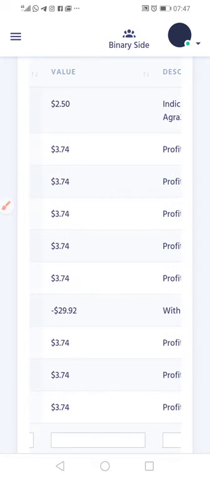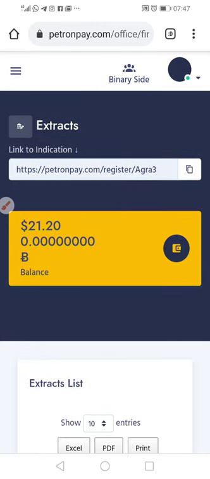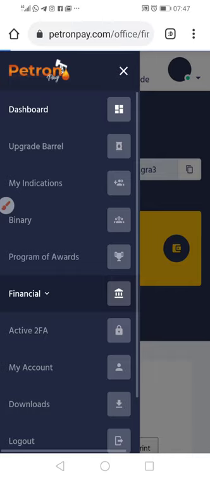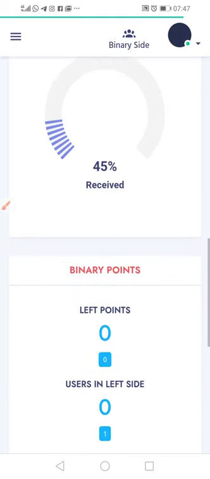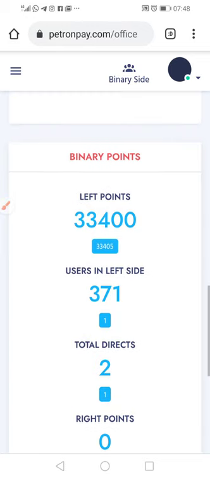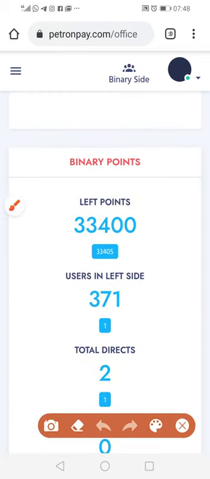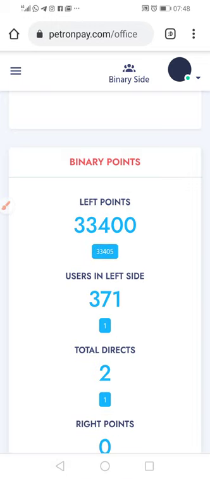Agra 3L. You see, he has paid $250 and it has added up. And on top of that, I think he did get me some points. The five points, yep, he did. It went down here. You see, this one says 33400. That's the one you're going to be taking. But when it's in the box, that means you can. You see that little five? That's right, because I just lost it.